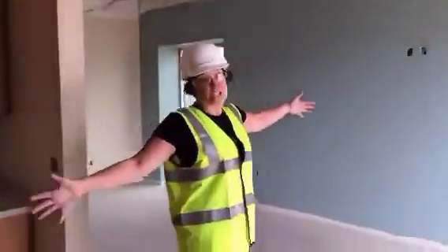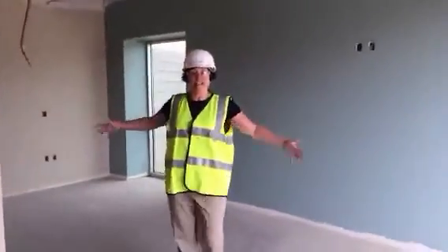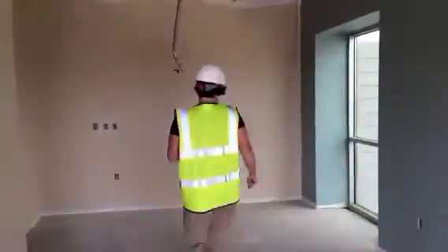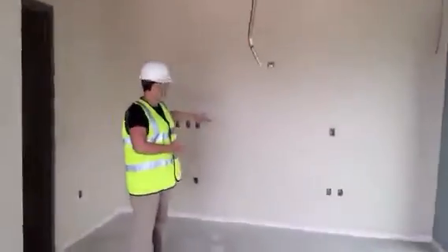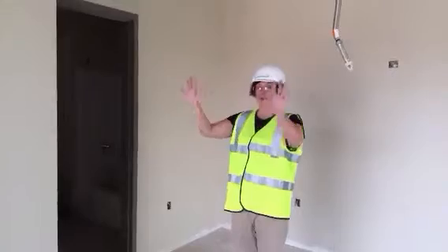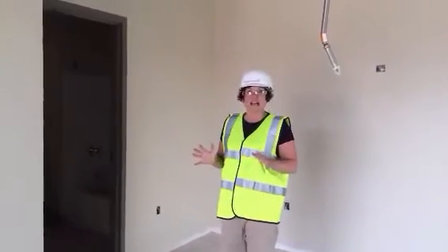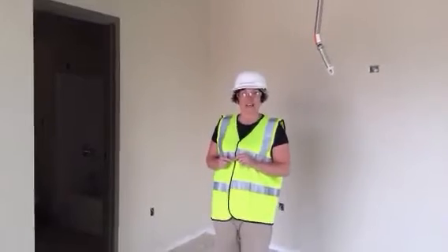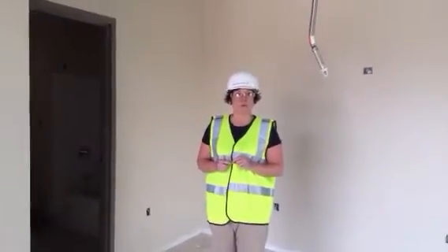The square footage is, by my estimation, twice the size of our current ADL apartment. I will bring you around to this area. Our bed will extend out this way. And right in front of me, you're not able to see it, but I have a full picture window. The light is going to be intensely bright, hopefully adding to that mood and excitement of going home soon.